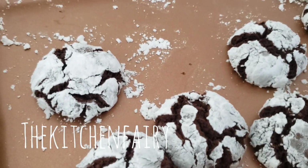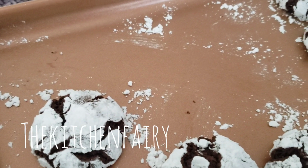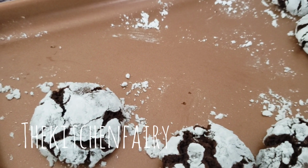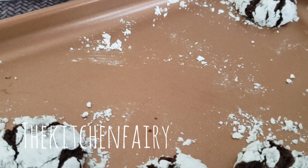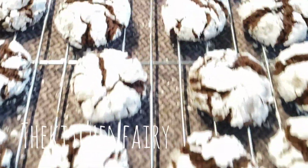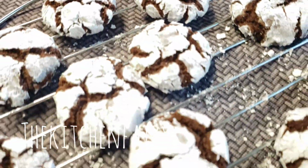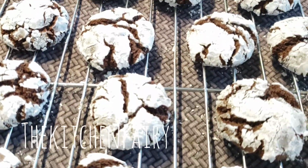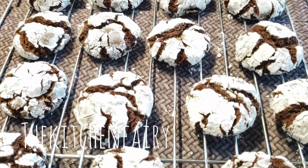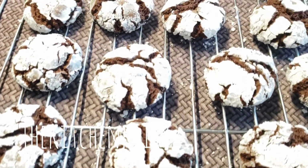Depending on your oven, it's 8 to 10 minutes, but some ovens will go until 12 minutes. What you want is a firm top but not overbaked. This recipe makes 72 cookies, about 6 dozen.